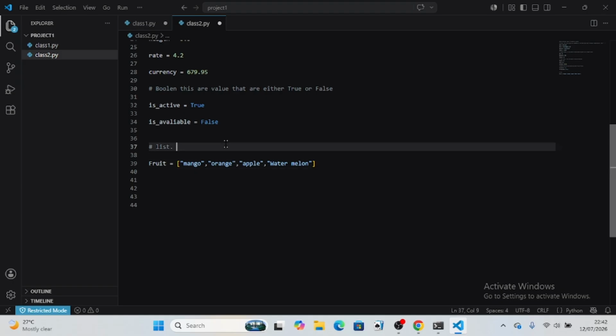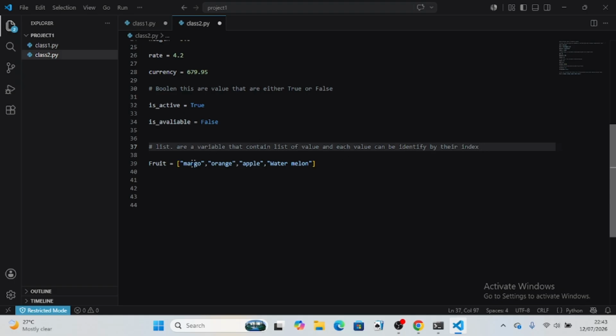Now the question is, what are lists? Lists are variables that contain a list of values, and each value can be identified by its index.